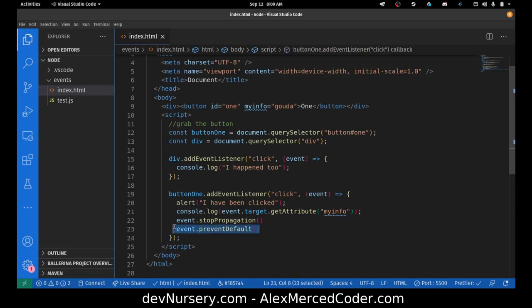So if you have an event that's a submit event, triggered by a submit on a form, you probably want this, unless you're actually sending the form data somewhere. But if you're using React, Angular, or any kind of front-end framework, you're doing a single page application, you don't want that to happen. So event.preventDefault would prevent that form from refreshing the page, in case you ever run into that problem.